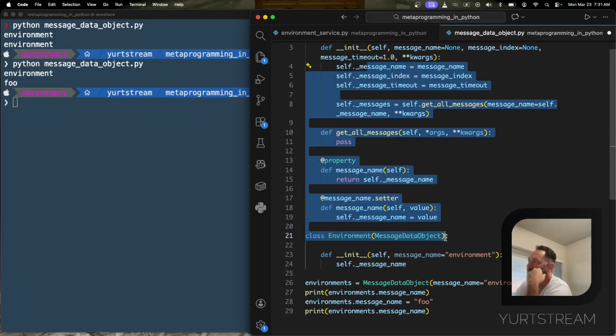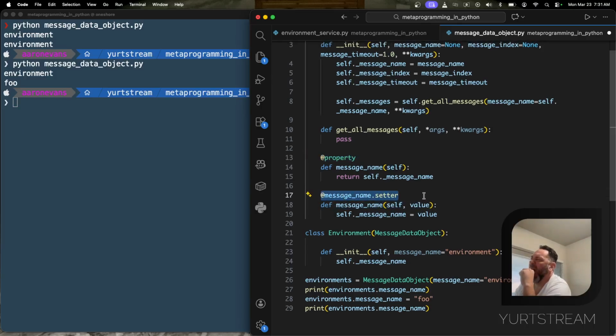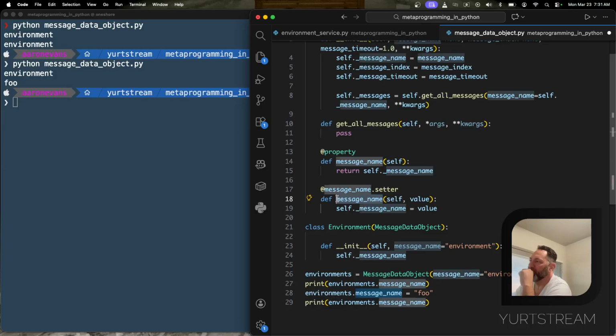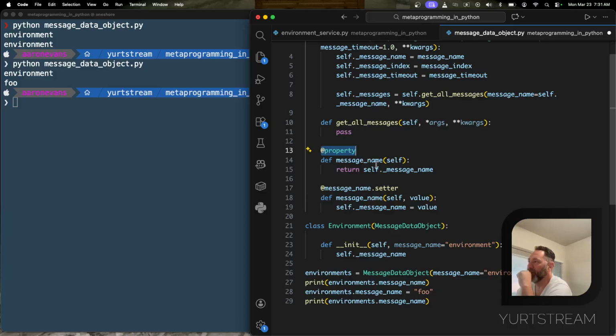We need to parse this, construct something that has an actual function that handles the getter and the setter, because this decorator will create a function, and it will also parse this and create a function here, wrap this function to be able to, right, set the value. And it does magic with the equals sign and all that.